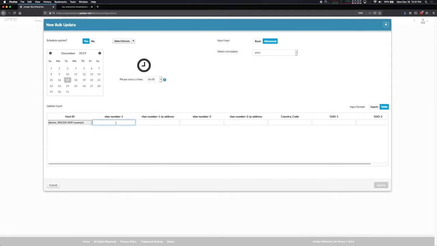So then I would just fill out, maybe my first VLAN is going to be 10, my second VLAN is going to be 20. And, oh, sorry, this is the IP address, so I want to do 10.10.10.1/24. And this one would be 10.10.20.1/24, would be my IP addresses I want to set up. Maybe my country code is Great Britain. This is in Great Britain. And then my SSID 1, maybe I want that to be test1. SSID number 2 is going to be test2, or maybe I'd call it test10 and test20 based on the VLAN numbers. And once I've got that filled out, you'll notice my update button goes blue, so I can click update. I'm going to deploy that to the device then.